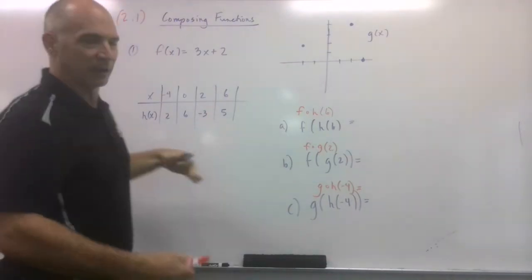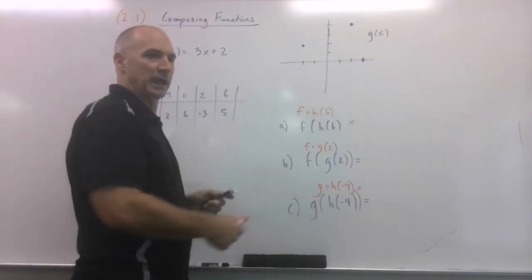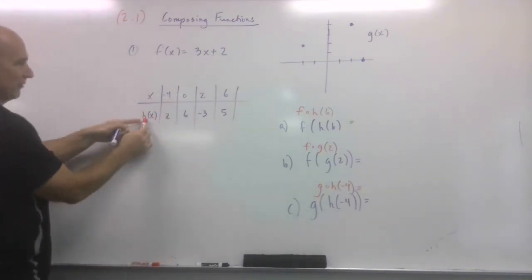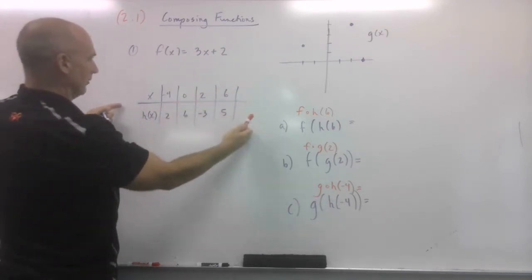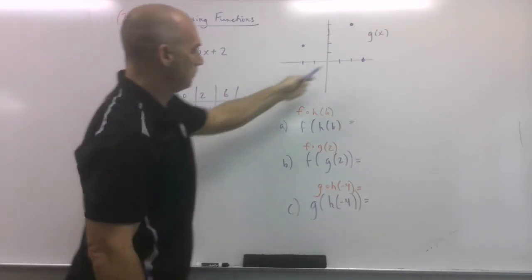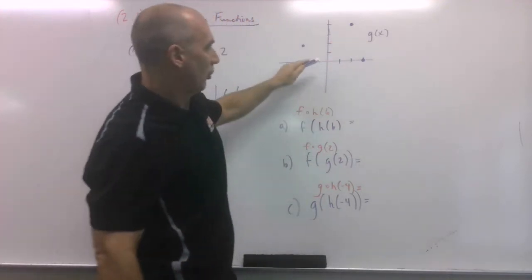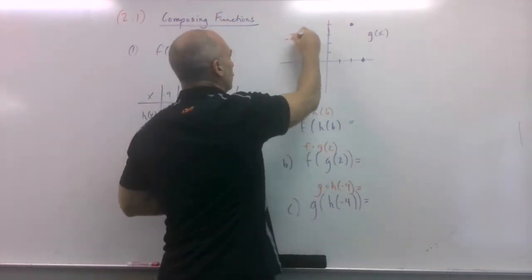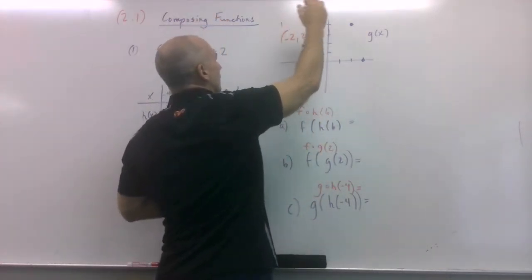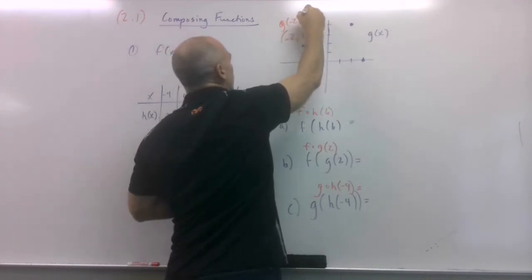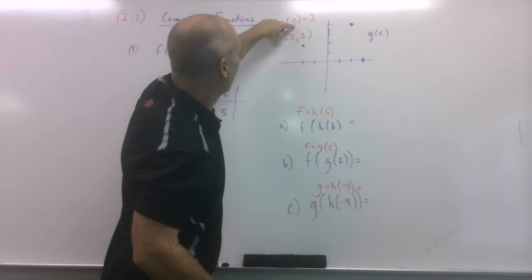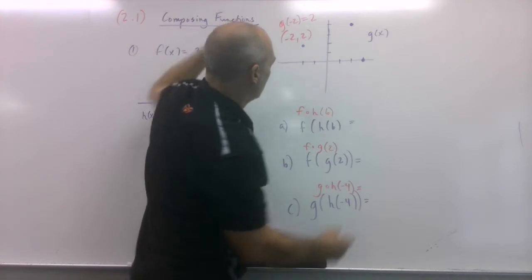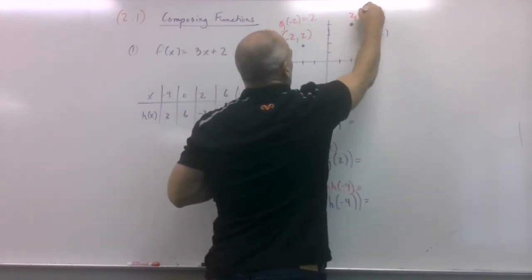So first of all, they deliver it to us in kind of an interesting way. They're going to give us f of x equals 3x plus 2. h of x is explained by this crazy amount of information, and g of x is right here. So when you see this sort of thing, you can say to yourself, okay, this is negative 2, 2. In other words, g of negative 2 equals 2. If x is negative 2, y is 2.